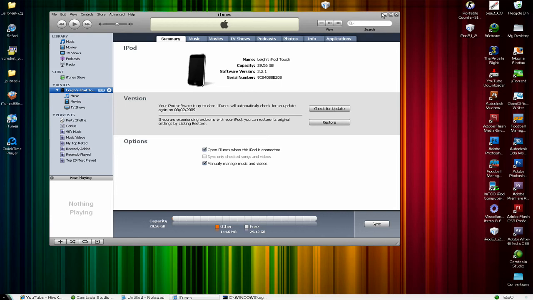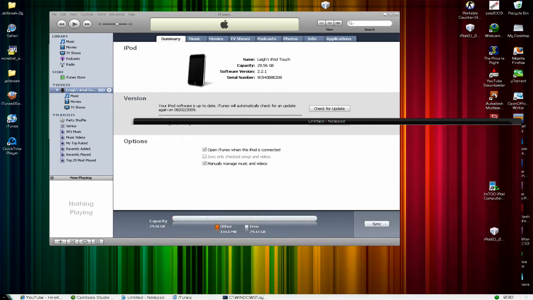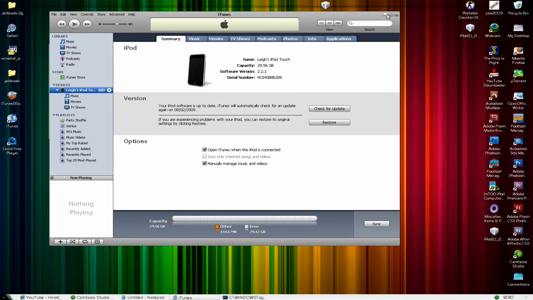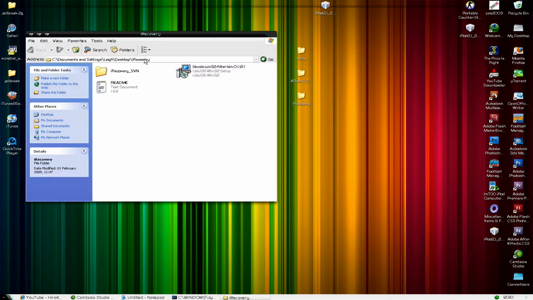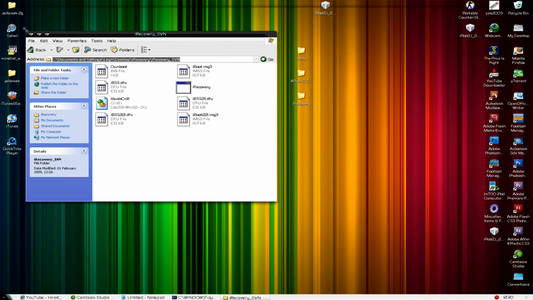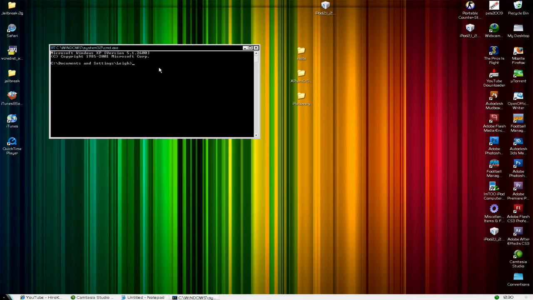What you will need to do from then is to go into DFU mode again, I've already said. Hold the power and the home for 10 seconds, release the power after 10-ish seconds, and then keep your finger on the home button until iTunes recognizes it. So now it's in DFU mode again. What you would do from there is navigate again to your CMD. Make sure the first bit is you want to get it to the SVN iRecovery. So basically the same one that we've done a second ago, the same script.